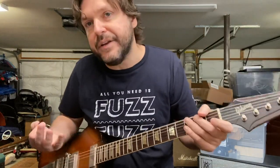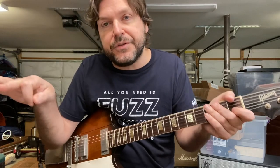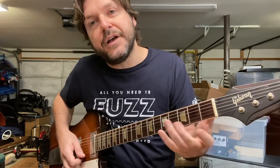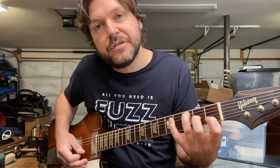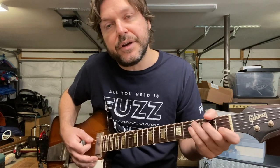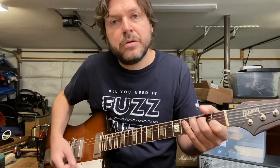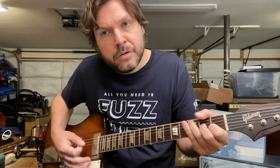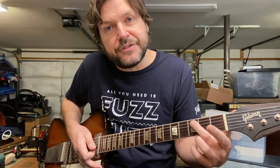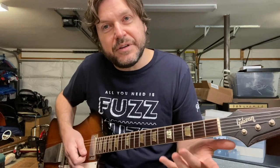So it starts on C major. I basically just tried to highlight all the harmonic parts I thought were most important. C, and then I keep the high E on top, but I made an A minor — like a C6. And then a G major, also with that high E on top. A little tricky because you've got to reset that bass note on the third chord — you can't just let your same finger ring through all those bass notes. It's a low C.